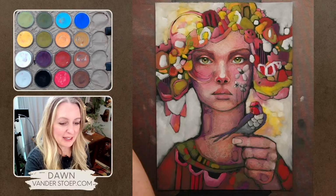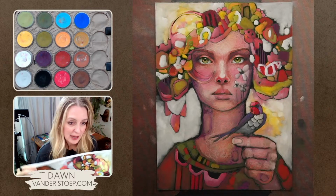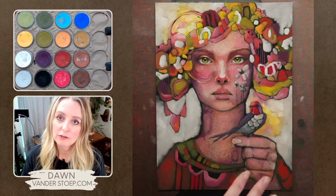Nothing better than unpacking art supplies. No kidding. All right, so I'm going to put this aside, and then I also have a printout of where we're at now, and I can show that at the very end because I really want to show you guys how powerful layering is.